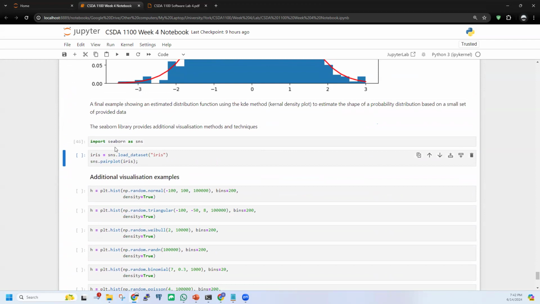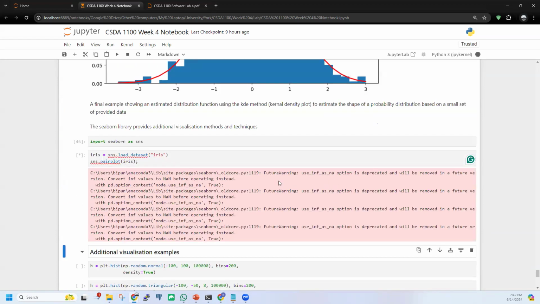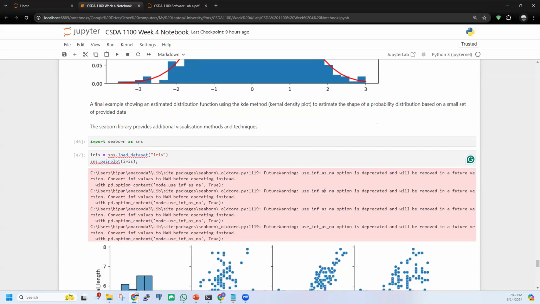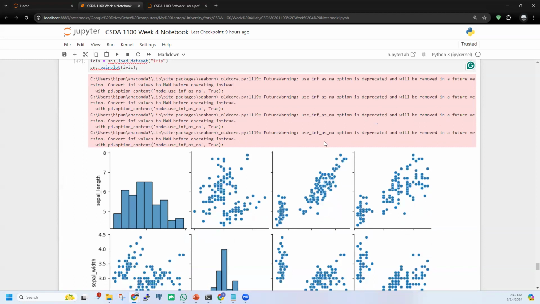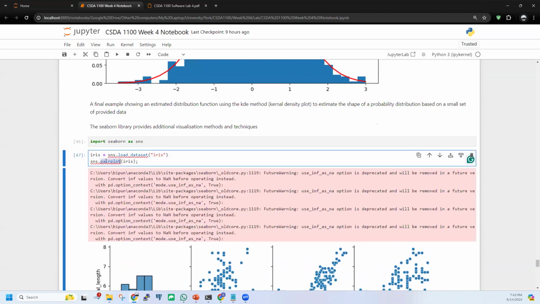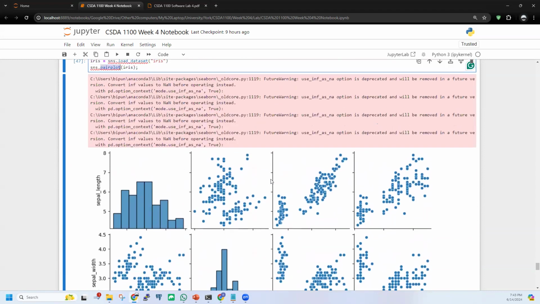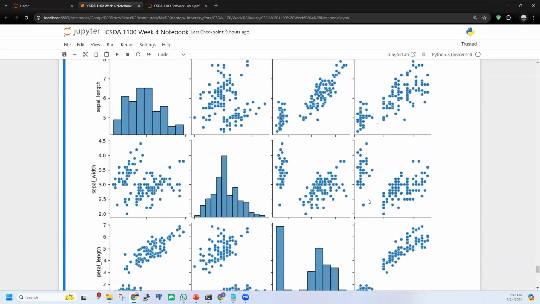Moving along, there's another library called Seaborn. You can try that out. It's kind of like matplotlib. You can import a dataset like this. Again, same thing, literally. When you get a message like this, it essentially means that something is deprecated, meaning it's going to be removed soon. You can continue to use this, or choose something else. In my case, I'm going to use it. See that it just did the pair plot of a distribution, the same thing for different values and so forth. So this gives a bunch of different information here.